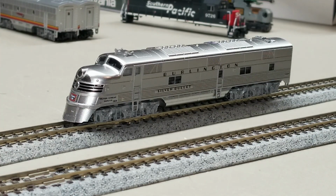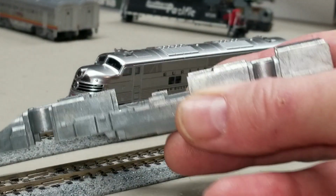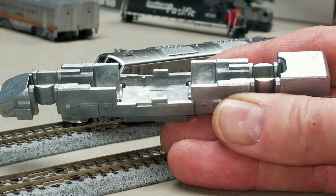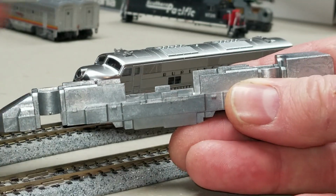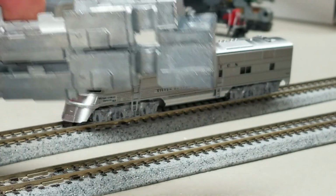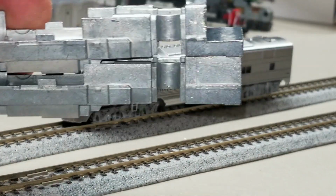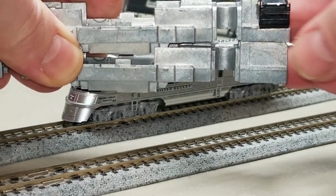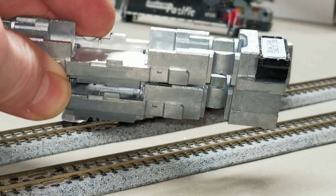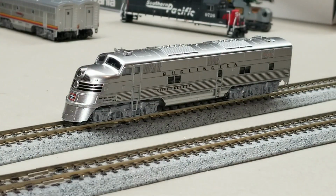I'm not going to pull this particular one apart, but luckily I have two of them here, so that'll make this easier to explain. We're going to start with a basic Kato E5/7/8/9 frame. It's all the same frame. And what I've done is remove a section of the rear to take in an ESU 11/17 speaker. I'll tilt that forward, it'll probably fall off, but if it does, it does. Obviously that's milled out.